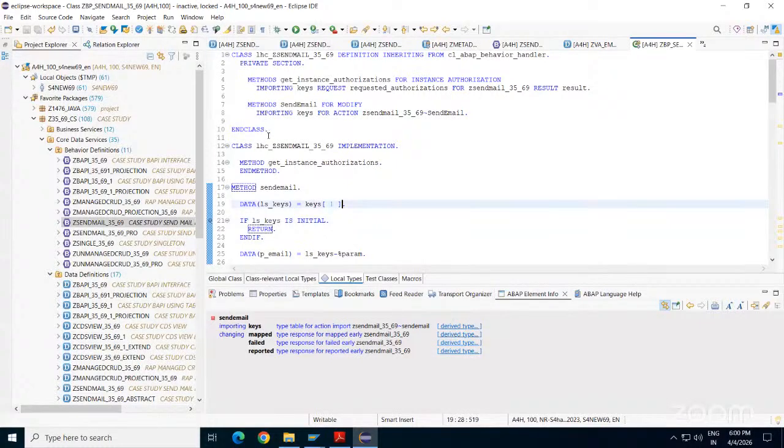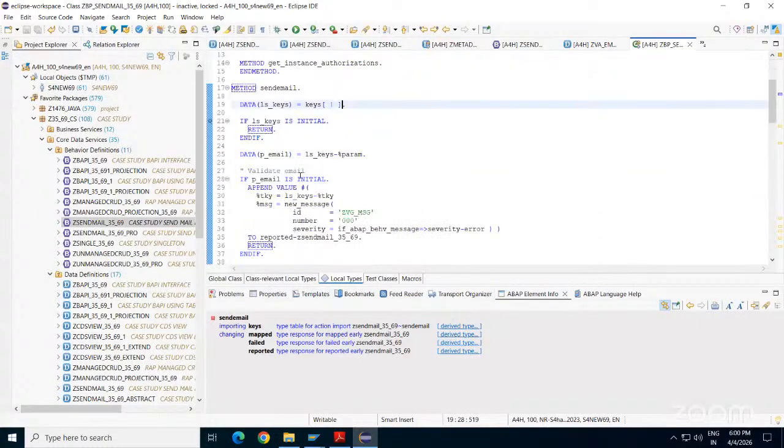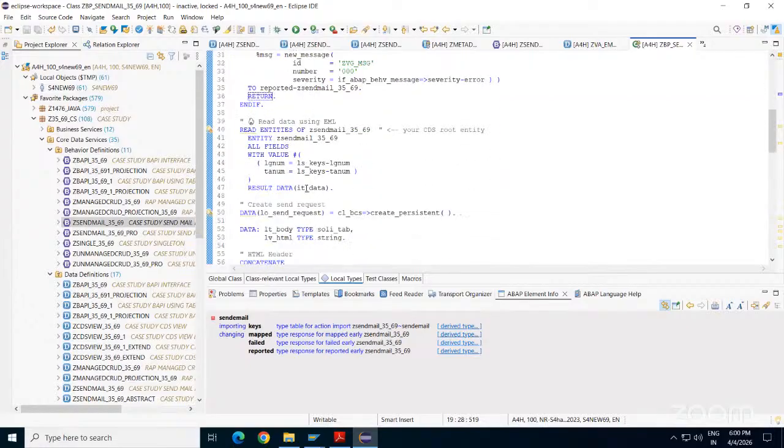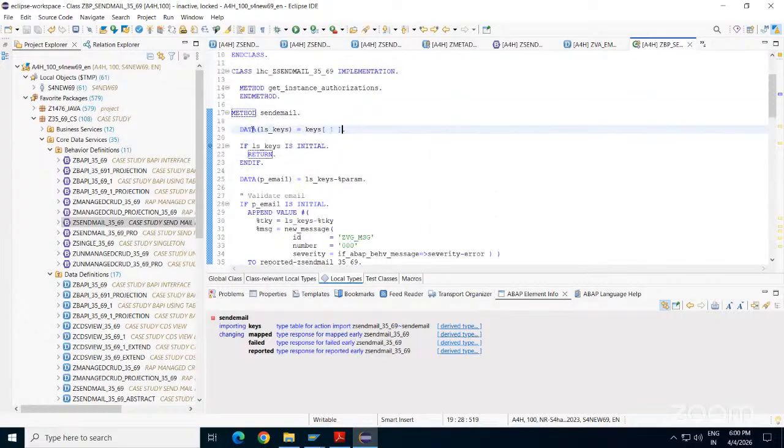Let's put a breakpoint at the beginning and then let's execute through the program. Okay, one minute. Other than this code, anywhere else have we written code for the mail sending concept? No, right, sir? The code has been written only here, right? Yes, sir. Okay. Go to the next step.